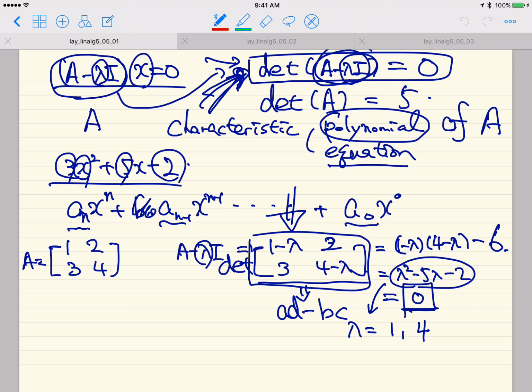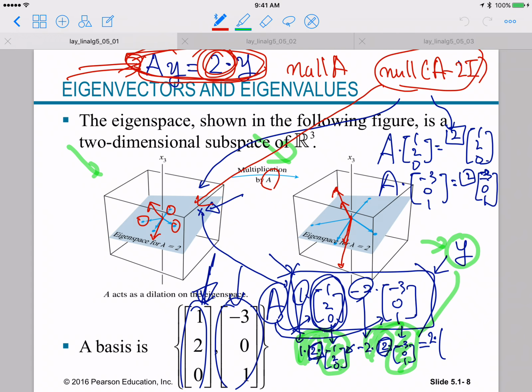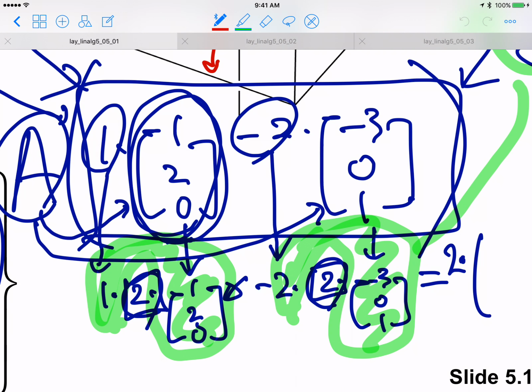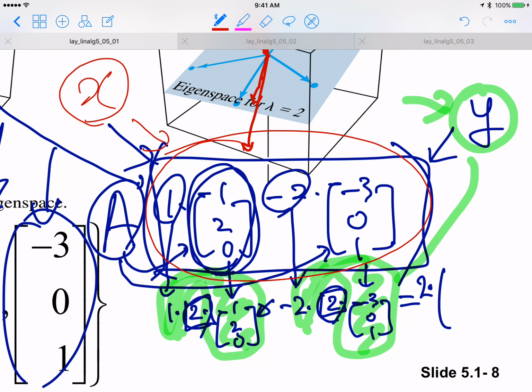But we can still do some trick. If you remember this slide, what I described here is: suppose you have some vector x, and suppose you found the linear combination representation of your vector x in terms of these eigenvectors. Even though your vector is not an eigenvector, you can still represent this vector x as a linear combination of eigenvectors. Okay, so that is the point.